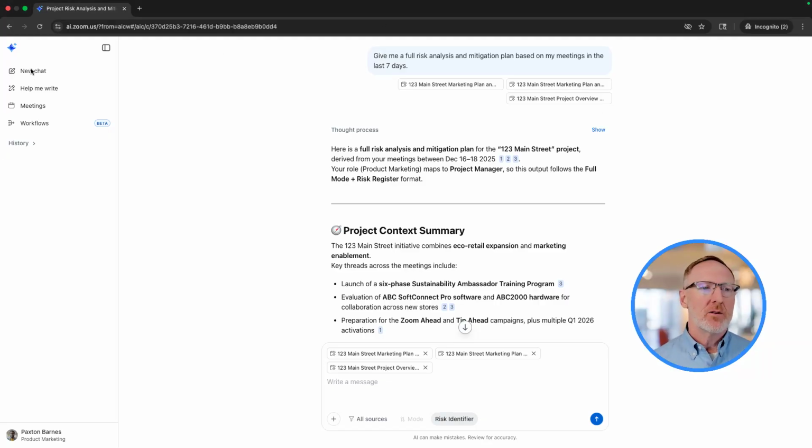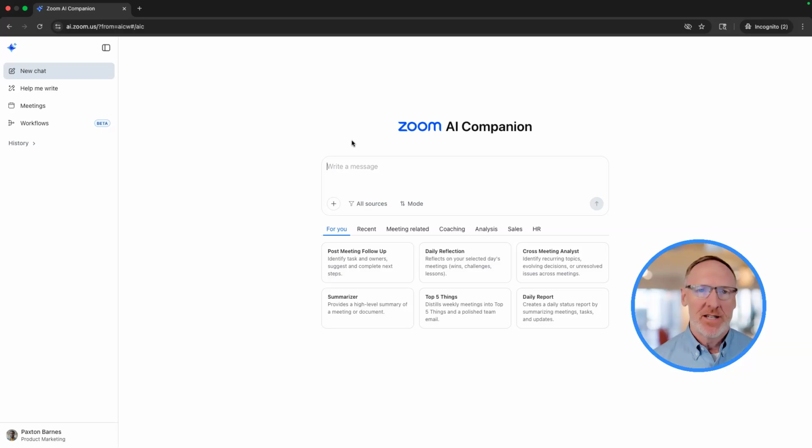Now, another really value add of this AI Companion 3.0 release is the ability to configure the mode types. So by clicking on mode, you can see the ability to do deep research, which is a type of AI output that allows you to go much wider, much deeper with many more sources in order to identify and create a more valuable output.